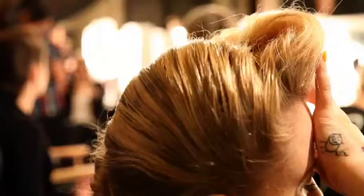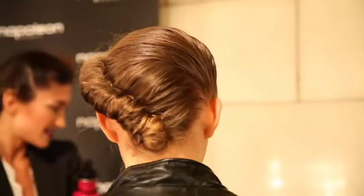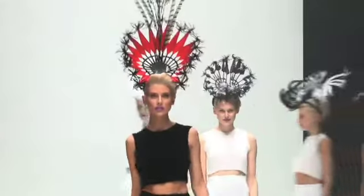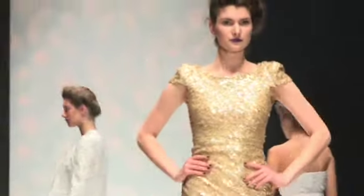Doing it on just one side gave it a more modern, contemporary effect — the slick modern look compared to the roll on the side. It's sort of unexpected, because the models walk down the catwalk one way and you see a roll, then you see slick. With the types of clothes being shown tonight — so many hats, so many glamorous things — it really makes those glamorous outfits appear more modern.